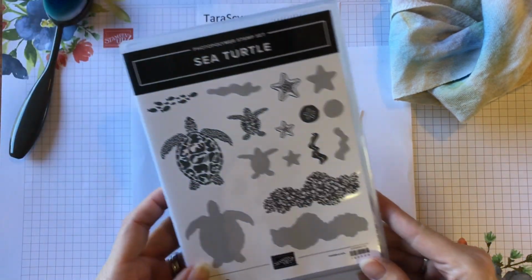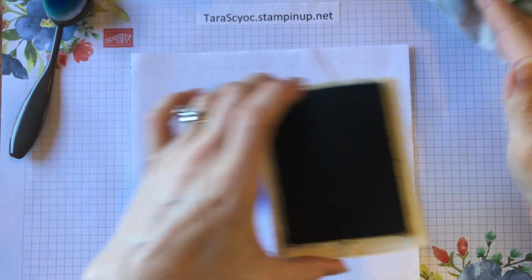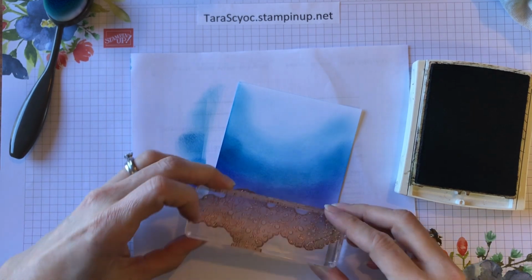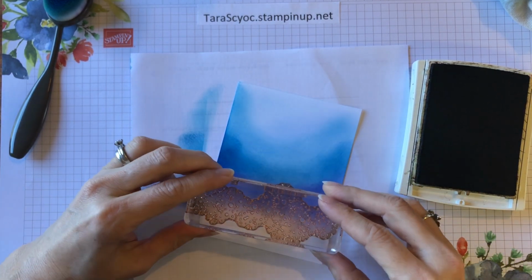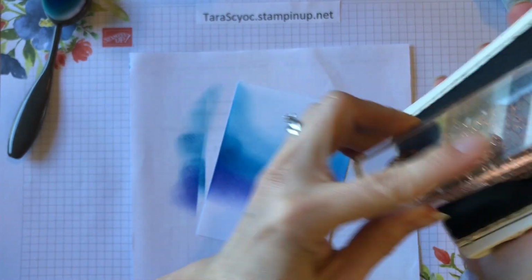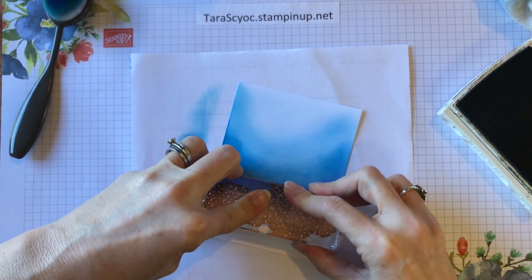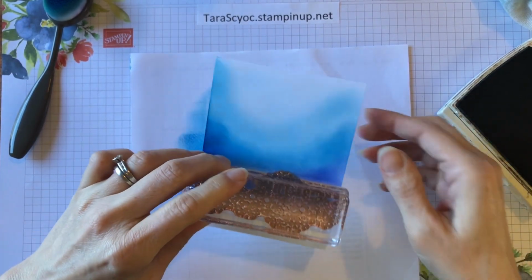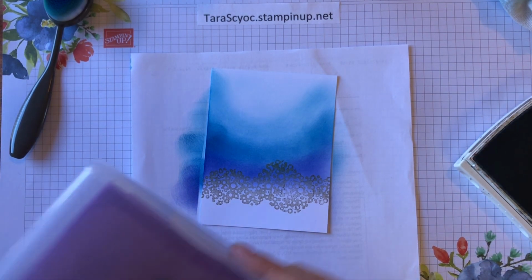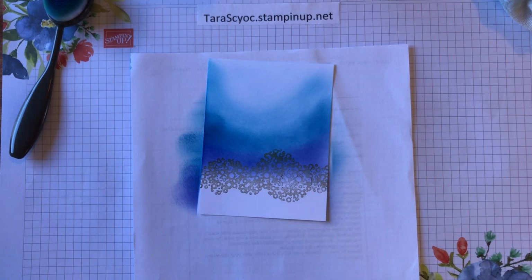So we are going to come in with our bubbles here. And we're going to do that in Soft Suede. Okay, and some of that's going to be up on the blue, and actually I'm going to turn my stamp this way. I've got a little bit of a line in my stamp from the ink pad, so I'm going to try to blend that out a little. Okay. And I like to set that a little bit and let it sink into the cardstock. So there we go. And we're going to clean that off real quick. And now we're going to come in with Pumpkin Pie.